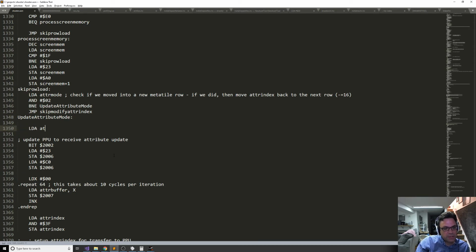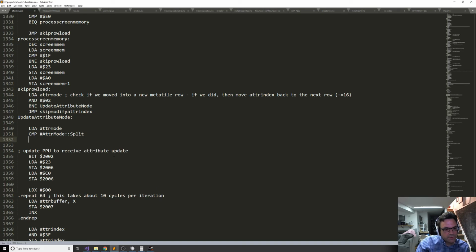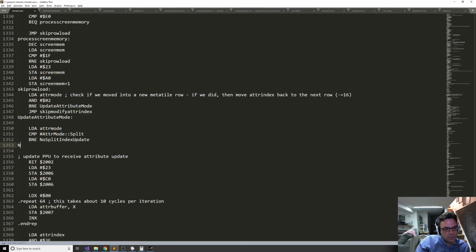So load A attribute mode, compare it with split, branch not equal to no split index update. No split index update.